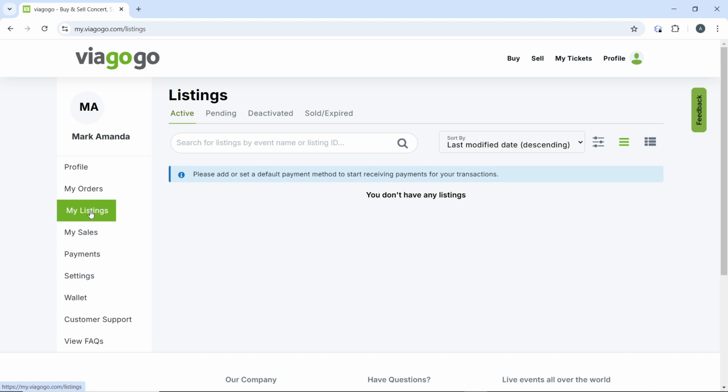After successful delivery, the buyer should receive the ticket and your transaction will be marked as complete. So the funds from the sale will be transferred to your account after the tickets are delivered and the buyer confirms receipt. I'd like you to note a couple of things.